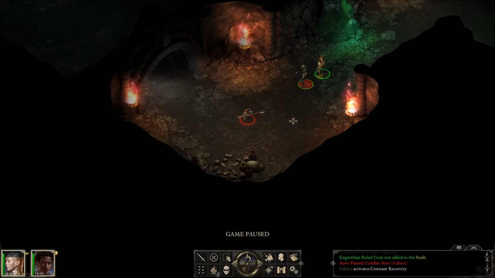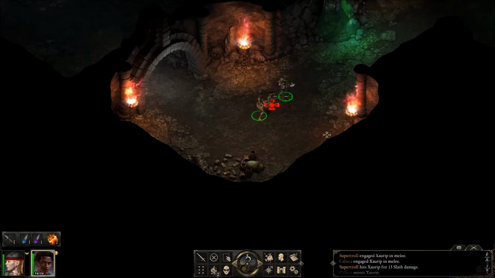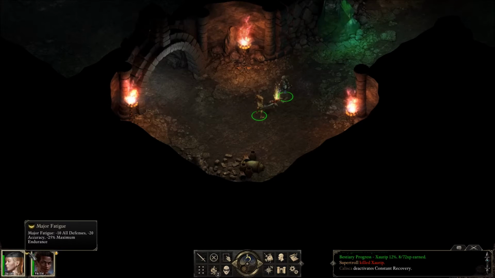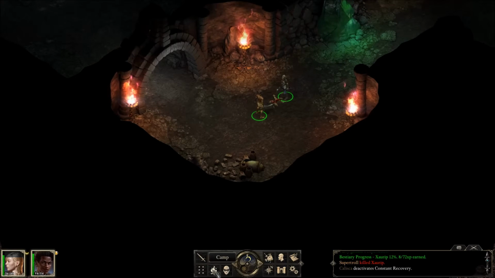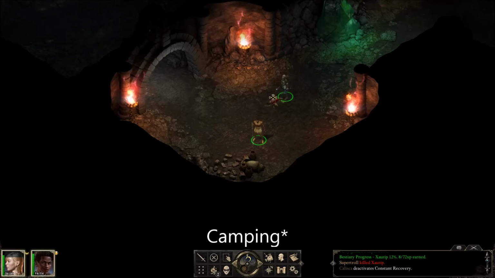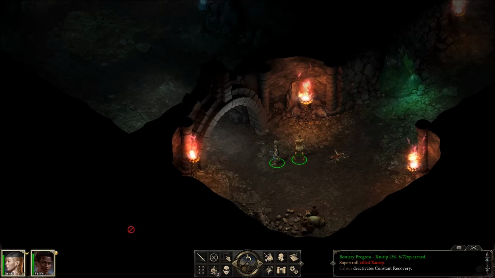Fool. Knock down him. Wow, she's taking some damage. Fatigued. I've only got 2 hunting supplies at the moment. Our health is still really good. I'd rather not use one of the supplies just yet.